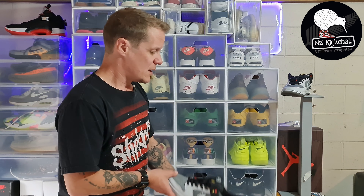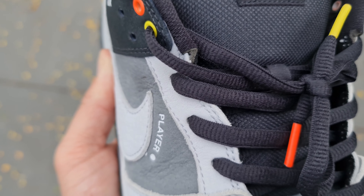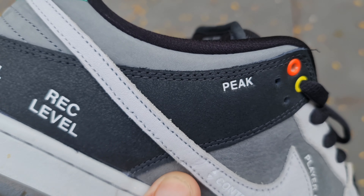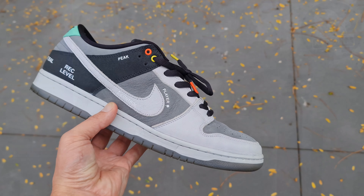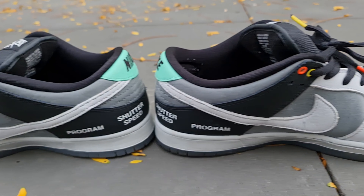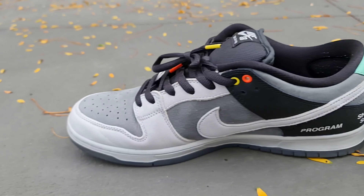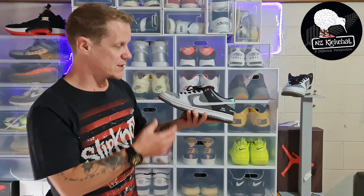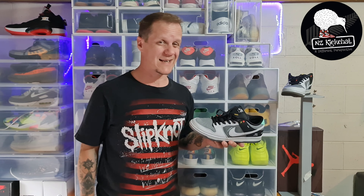Starting with the materials up top — it is quite quality, to be totally honest. It's a mixture of nubuck and suede, both in that grunt, in two different tones of gray. Starting at the toe box, it's a really nice soft-to-the-touch nubuck — not quite suede, but it is soft and it's creasing nicely straight away, which is really cool. Coming around to the lateral side, classic Dunk Low Pro silhouette in these two tones of gray and black — all in this nice soft nubuck. The light gray is a little bit thicker to touch, including on the swoosh. What's really cool is the VX 1000 camcorder vibe markings across it.